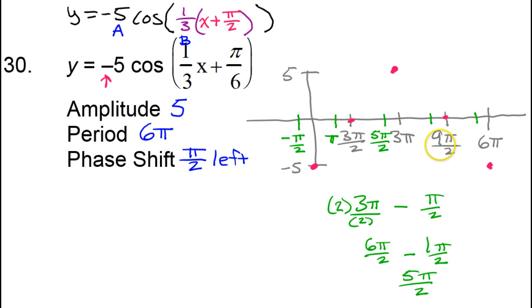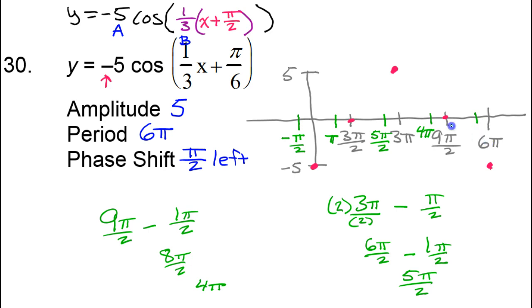Alright, the next one is going to be relatively easy because the next critical value is at 9 pi over 2. So you can do that in your head. If I have 9 pi over 2 and I'm taking away 1 pi over 2, shouldn't that be 8 pi over 2? But doesn't this reduce down to simply 4 pi? Okay, 8 divided by 2 is 4. So this value right here should be 4 pi. Alright, that wasn't too bad. Now last one right here.